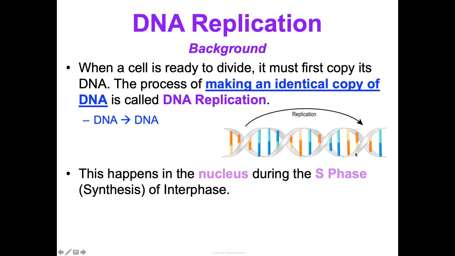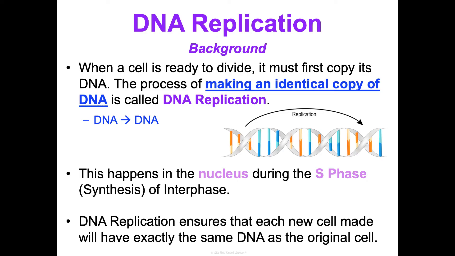This is happening in the nucleus because that's where your DNA is located, and this is happening during S phase, the synthesis phase of interphase. If you remember that, we learned that your DNA is doubling. Well, we're going to learn what that process actually is. What is that DNA doubling look like? This is a critical process because it ensures that every new cell that's made from cell division will have the same DNA as the original cell.